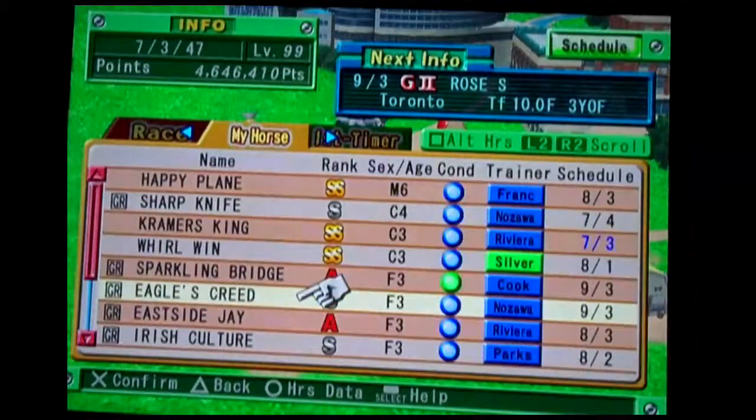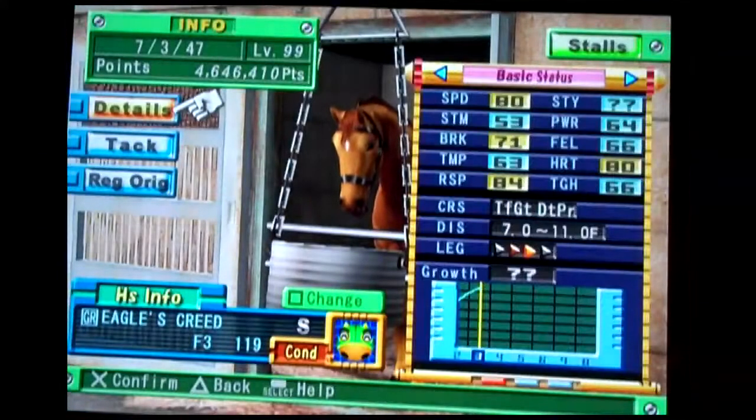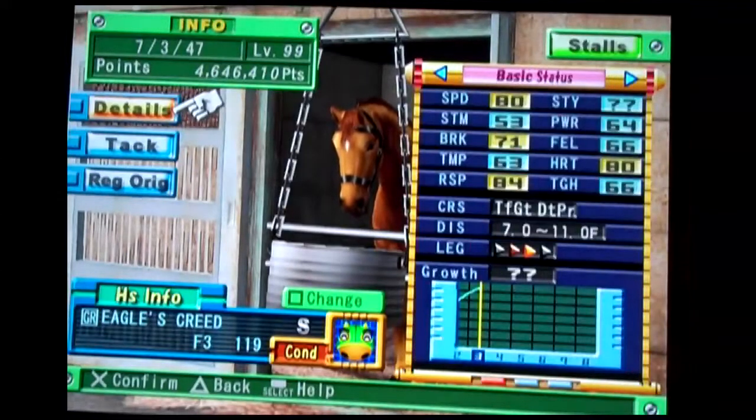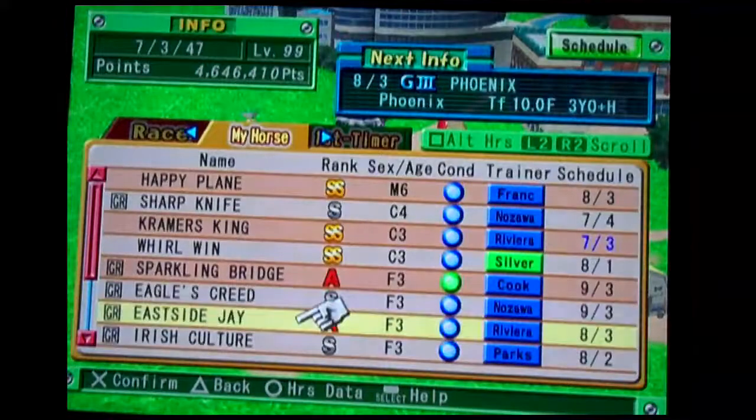It's so annoying. Eagle's Creed. I wish she would have more stamina, but I don't really know what happened here, because both of her parents had like 70 to 80 something stamina. So I don't know what happened with this. Very good abilities though, so if that stamina goes up, if she at least has 70 stamina, then yes, I will keep her. But she has to get her stamina in gear.